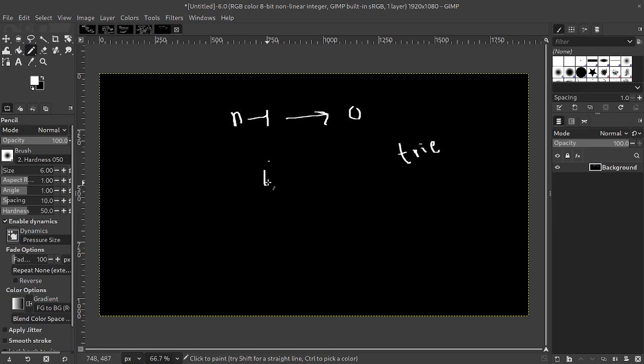So we will traverse our trie from the ith letter. Our string is s of I. For example, AVAC. Let's say my I is here. This is where I is. I want to know how many ways there are of creating this string BC.